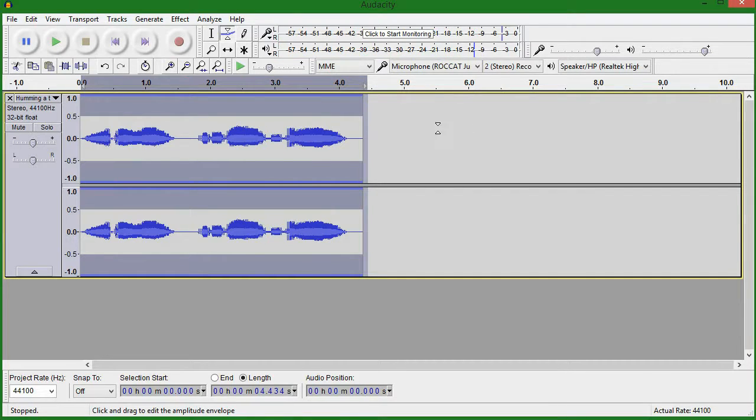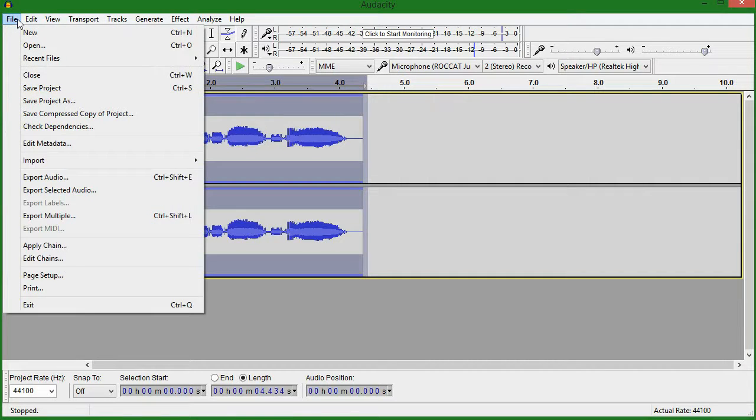So this is the kind of stuff that you can do with Audacity. It's a fun little program to play with, and in terms of recording sounds and editing sounds and just mucking around a little bit, you can definitely have a go of this one. It's free to download, and when it comes to exporting, let's do that now.